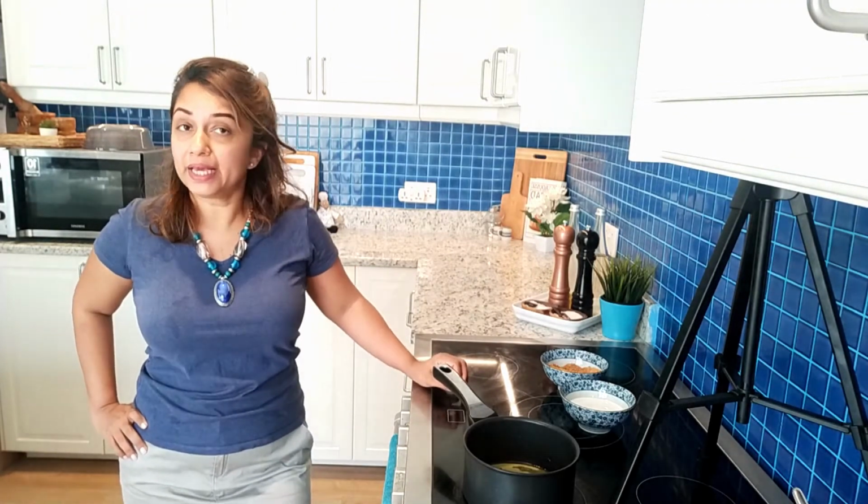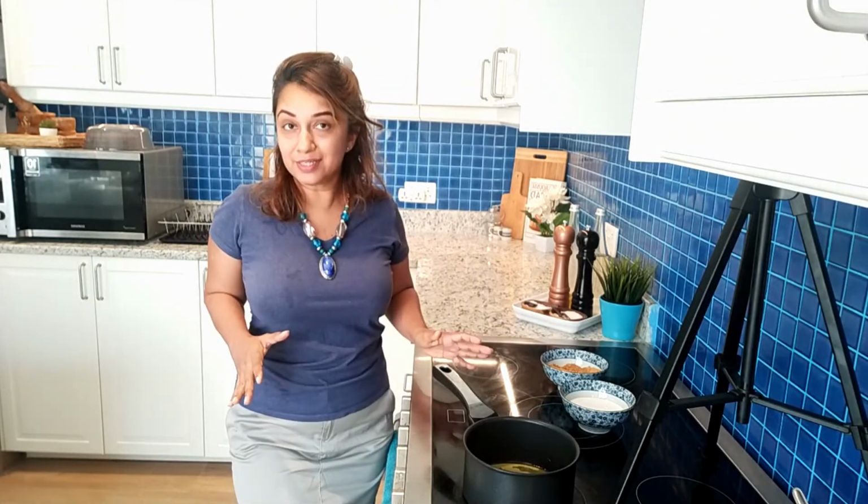Now, if you want to serve this warm, you can warm this up on the stove top or in the microwave, and you can make it like a dripping sauce that you could drip over your cakes or any sort of dessert. This stays really well in the fridge for as long as you want. You can store it in any bottle or airtight container and it will last, but I don't think it's gonna last, if you know what I mean. Let's get started with this recipe.